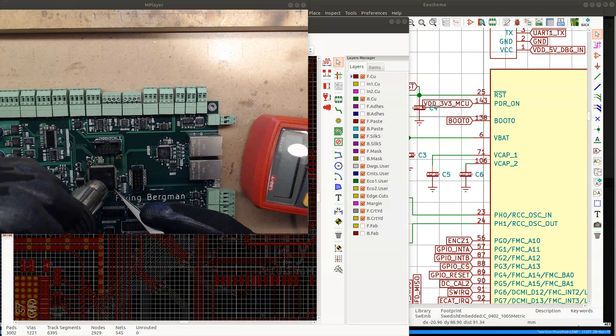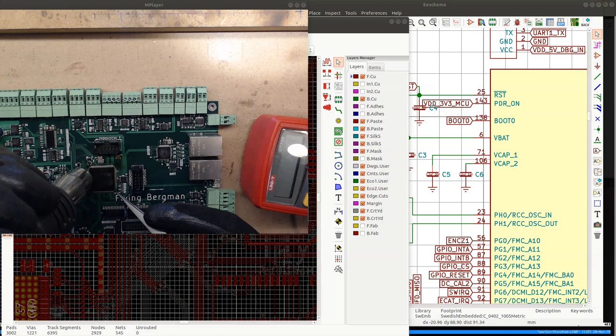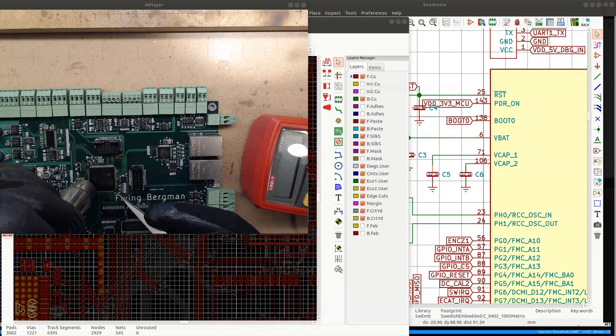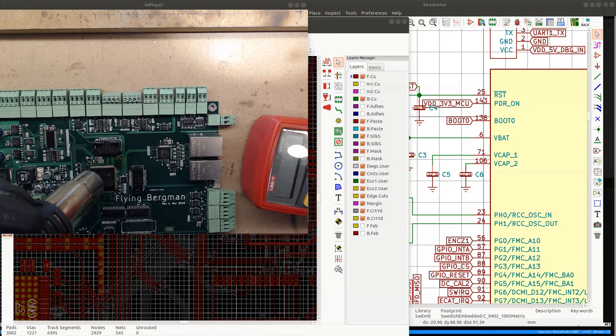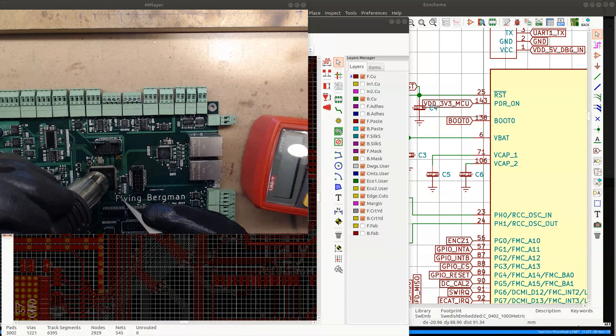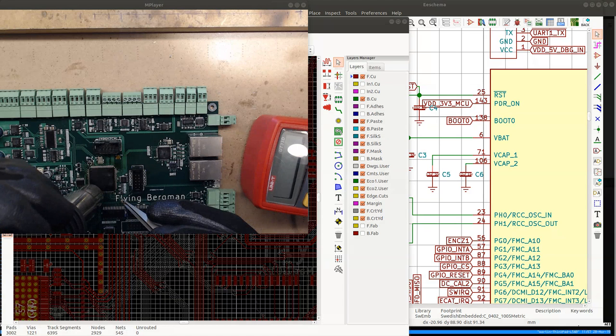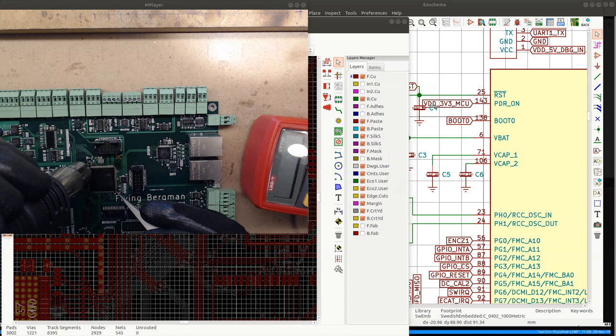And if everything works, then I know that it's the CPU that got burned because I had the short from 5-volt rail to 3.3-volt rail. So when I removed that short, the CPU was broken. Or maybe they are sensitive to overheating. Like, I have it on 250 degrees now, and it could be that, because I have to heat them up quite long to get them off, maybe they are overheating. But we'll see. If this chip doesn't work on the other board, maybe I'll try putting it back later, and if it still doesn't work, then it just got overheated.